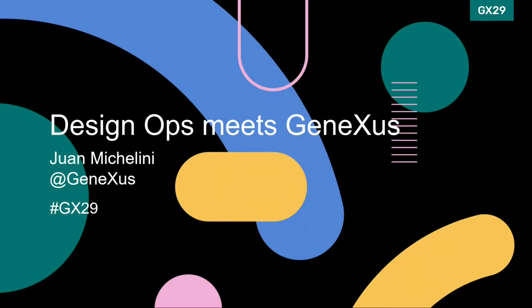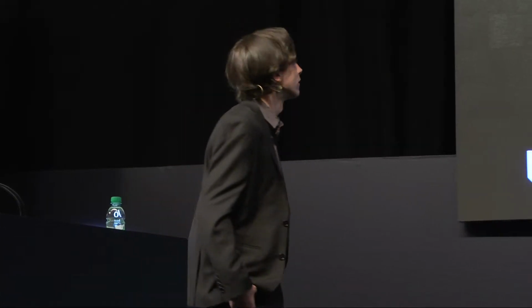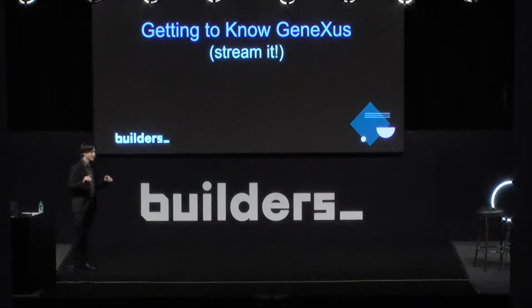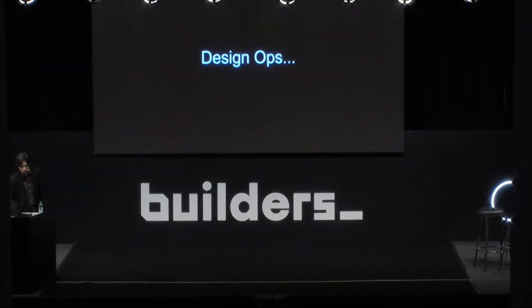I would like to tell you how we see design ops in GeneXus. To start with, you should know what GeneXus is, and if you don't, you should see the talk about getting to know GeneXus, where you can find out what it is. You can make an application for iOS, for Android, for whatever. If you haven't seen it, go back home and watch it.